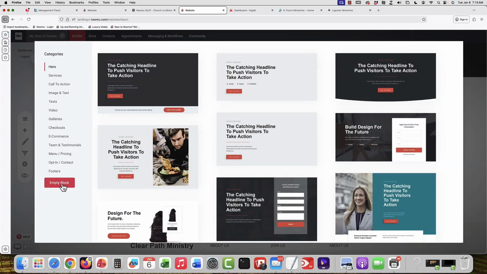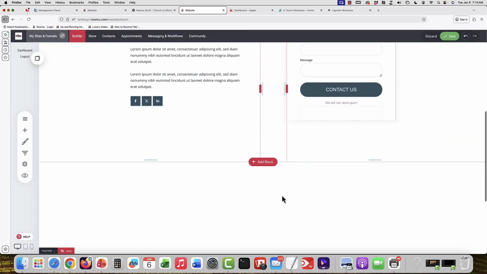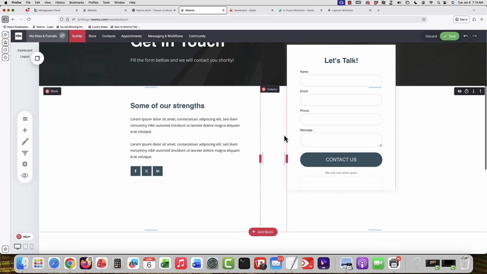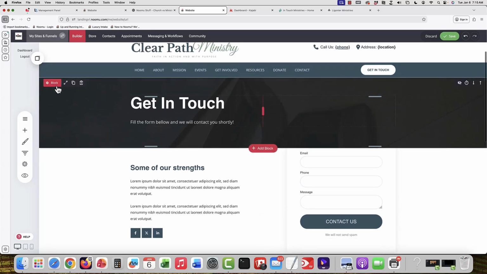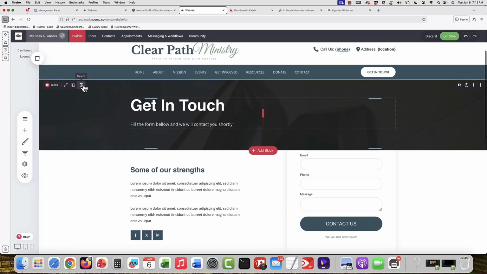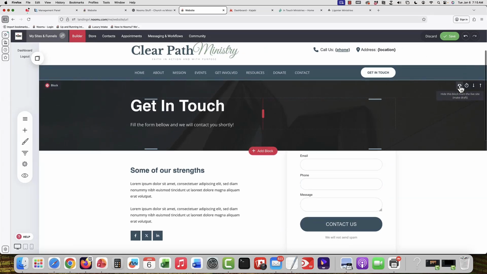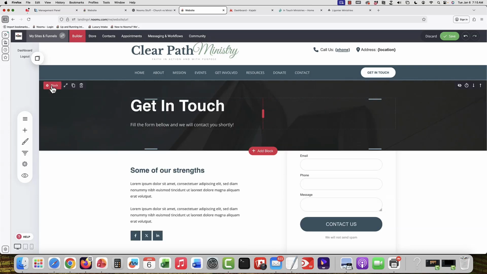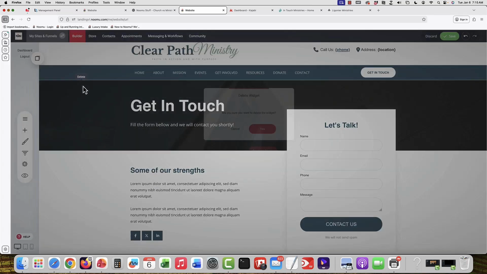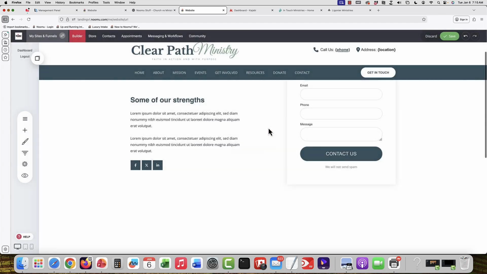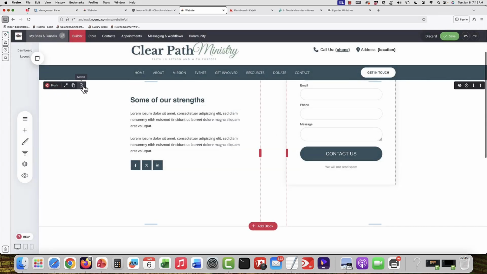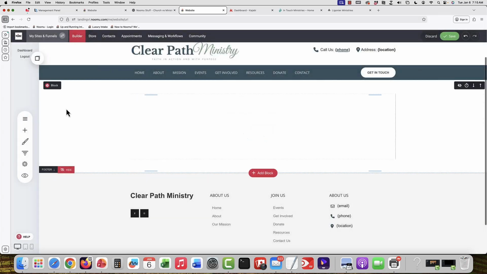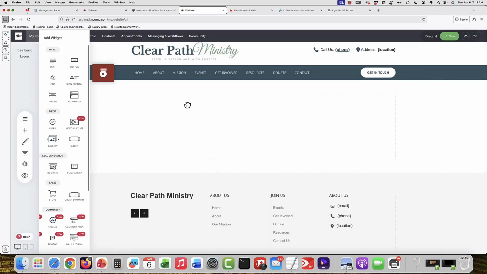If you just want something you're going to put text into, or if you want something different, you can go through these. But let's just put the empty block. So now you have an empty space that you can add anything you want to. But now we're just going to delete, or if you're not sure, hide over here. The little eye can hide it, or you can just go here on the left and click the garbage can. And then this is going to delete this block as well. And now we have something that we can just add text to.